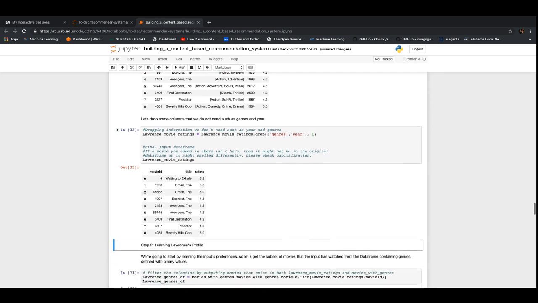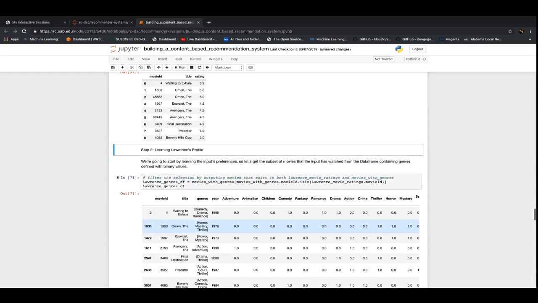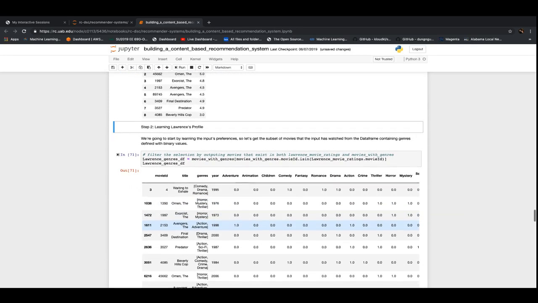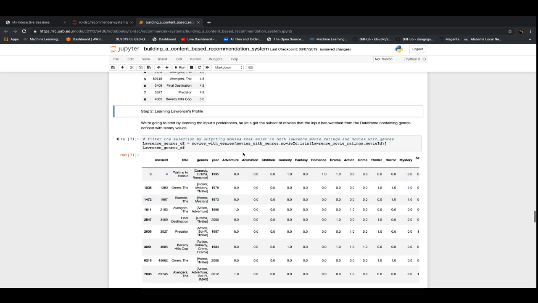All right, so now we're going to learn Lawrence's profile. We're going to convert Lawrence's movie ID data frame into one that includes the one hot encoded genre, so that we can match that with other things later.